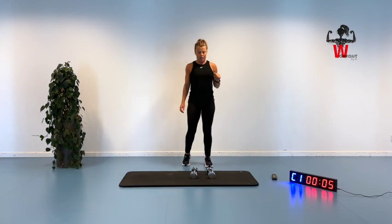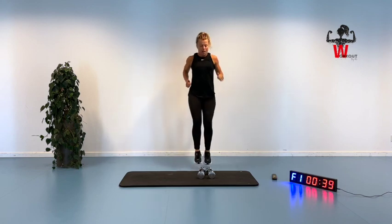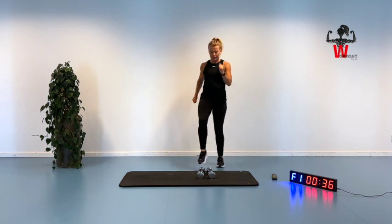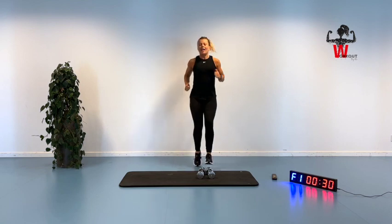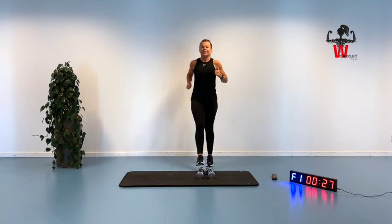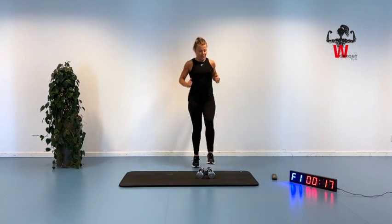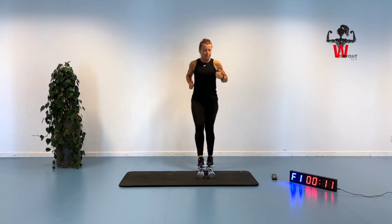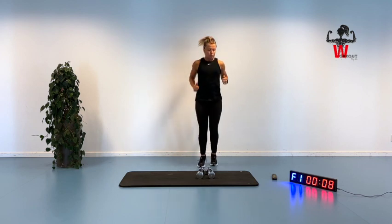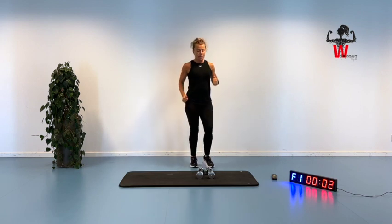Dumbbells in front of you, and now we're going to tap on them instead of stepping on them. A pulse exercise — arms are coming up, or you can go tapping here. So leaning back, inhale and exhale. Bring it up and keep it on for another 10 seconds. Keep moving and do the modification. 4, 3, 2, and 1.